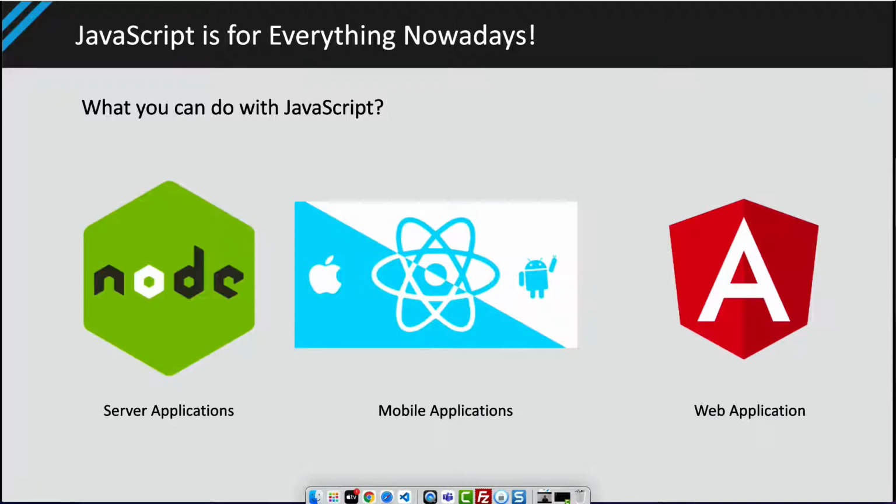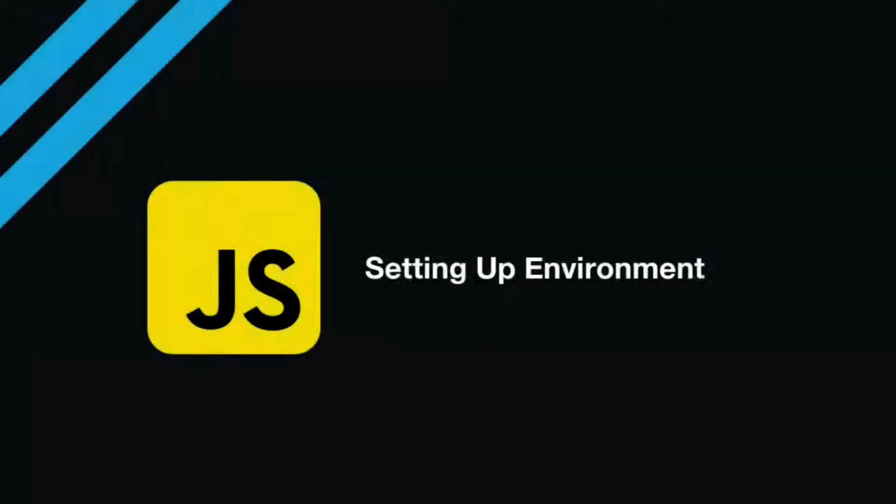So to move to the next step with JavaScript, after these courses of the basic level and the advanced level, you can move then to a server, and then you can choose some web application framework or mobile application framework. So in that way, you will be a full stack developer with one programming language, which is called JavaScript.